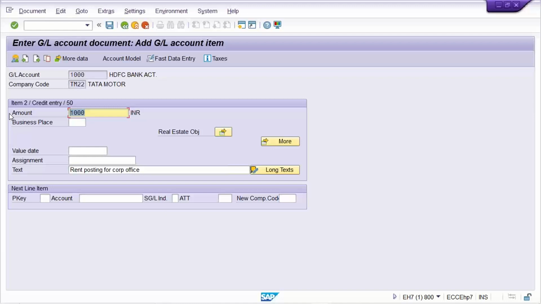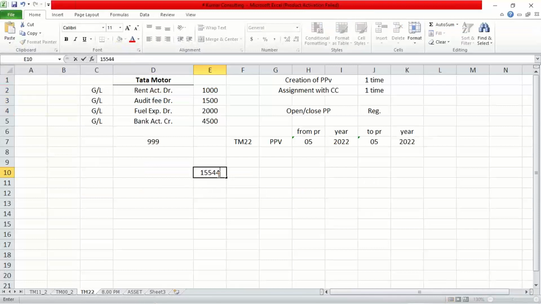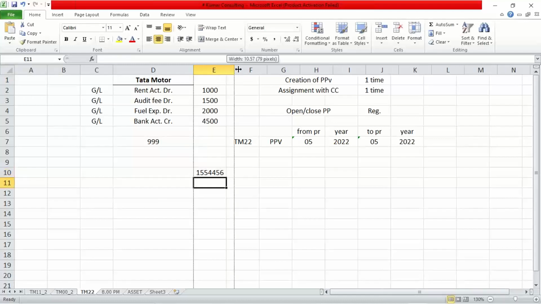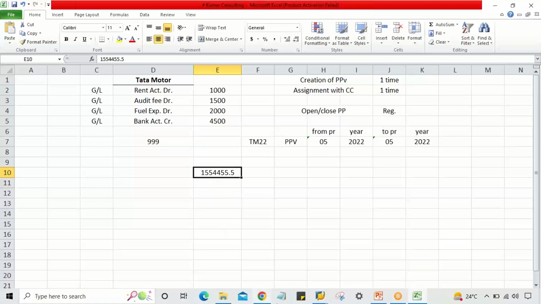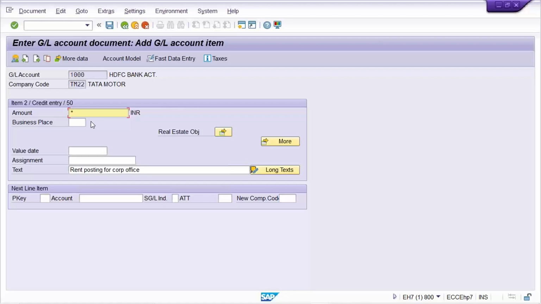Let's suppose you don't know the earlier debit amount, in the sense that you forgot it, because this is a round figure I have given. But generally in transaction posting, the amount would be something like 0.50. Instead of typing this amount once again, on the credit side you give star. The same debit amount is copied to the next line item. Whatever the first line item amount we have given is copied automatically.